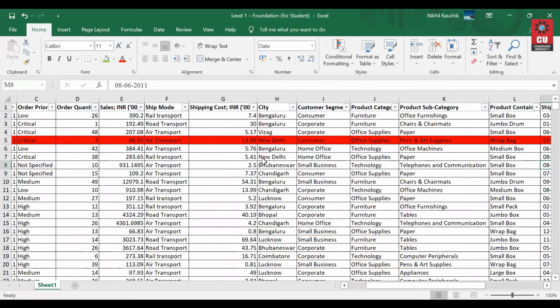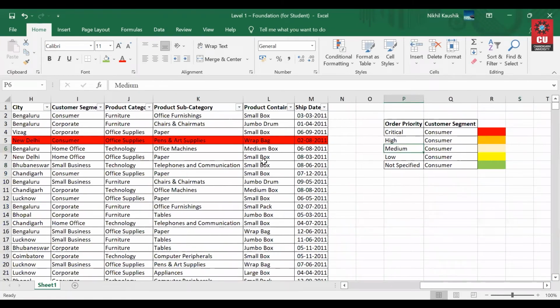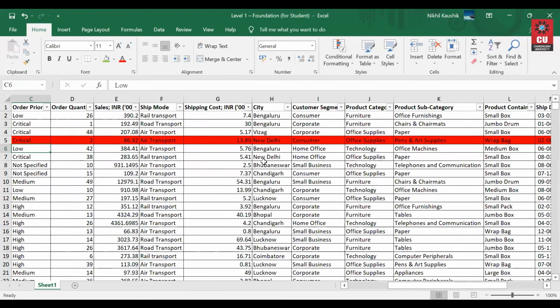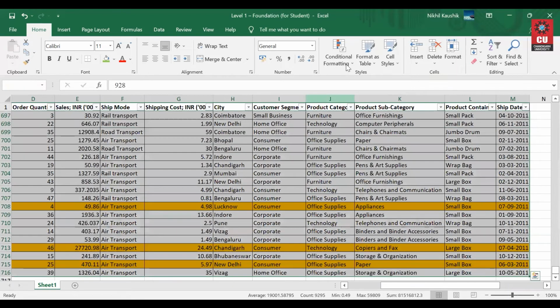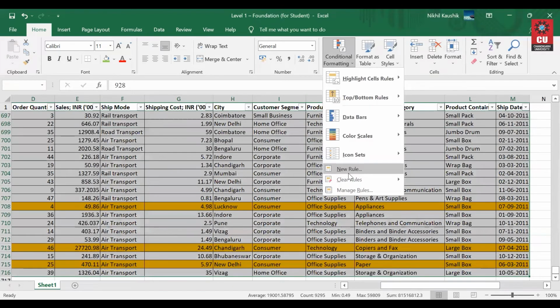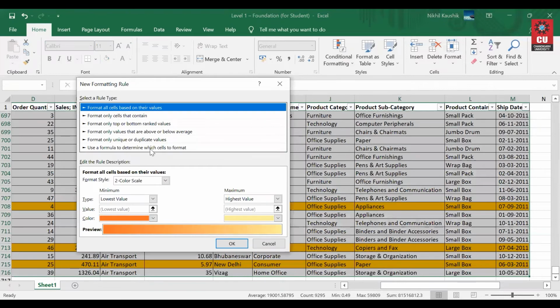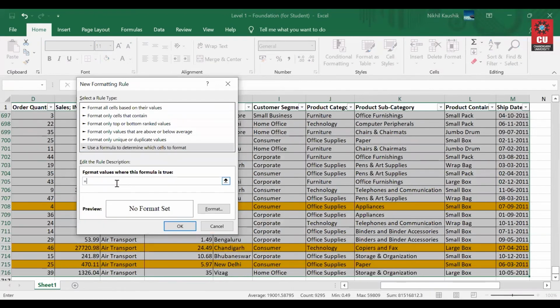Now my next condition is that I would like to highlight order priority as medium and customer segment as consumer with a color of light yellow. Again, select all the rows, go to the conditional formatting, new rule, equal sign, and $C2 equal to medium.